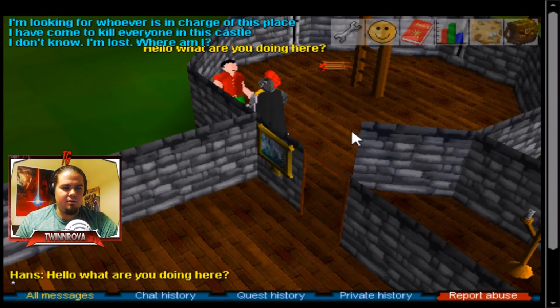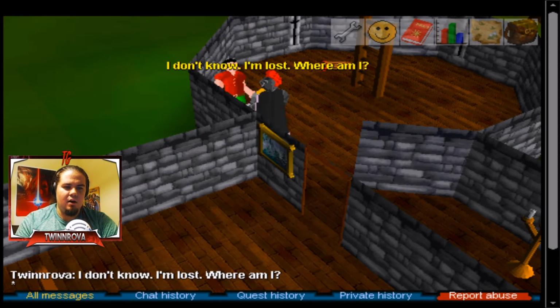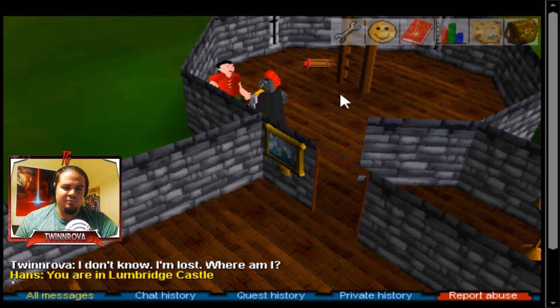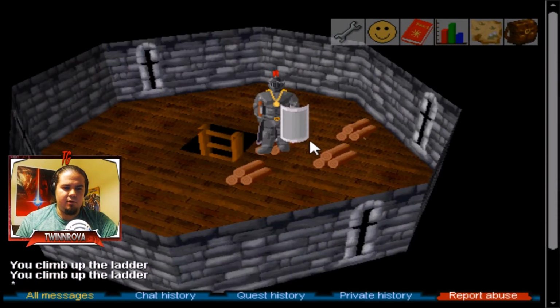Hello, what are you doing here? I'm looking for whoever's in charge of this place. I've come to kill everyone in this castle. I don't know, I'm lost. Where am I? Hans says, you're in Lumbridge Castle. Good work, Hans. I don't believe there's the bank at the top of Lumbridge like normal in RuneScape Classic.